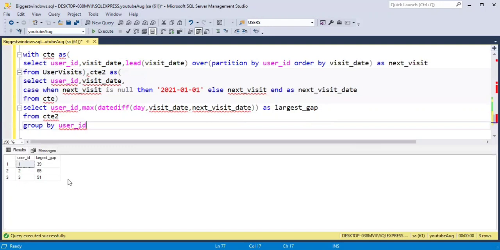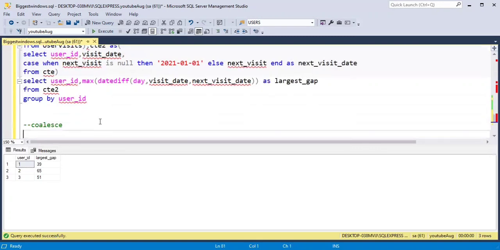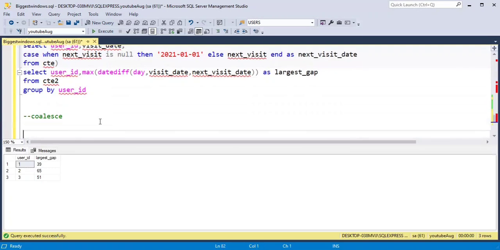Now, we will solve this problem using coalesce function. This function returns the first non-null value from the list of values provided to it. Okay.